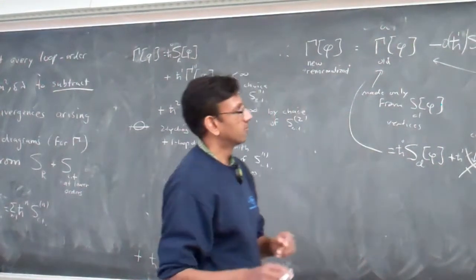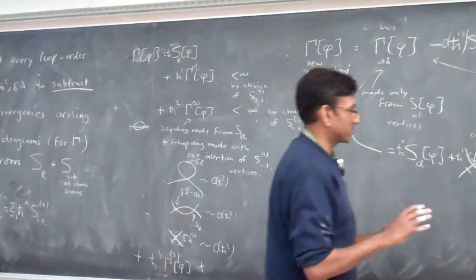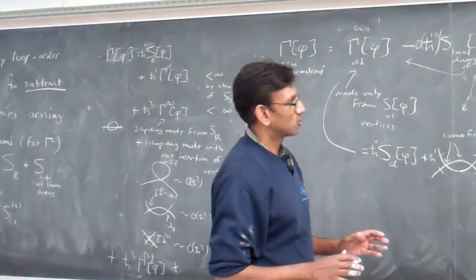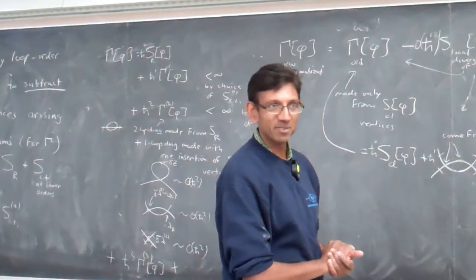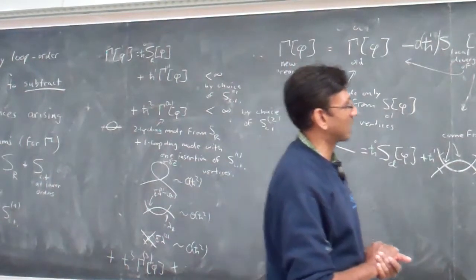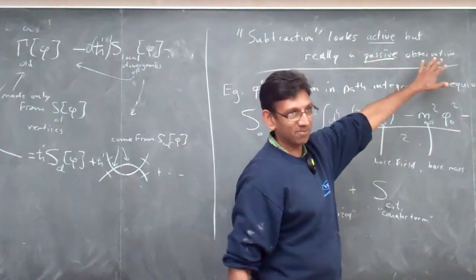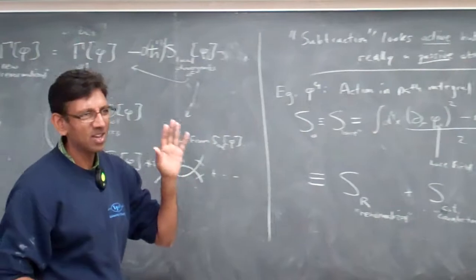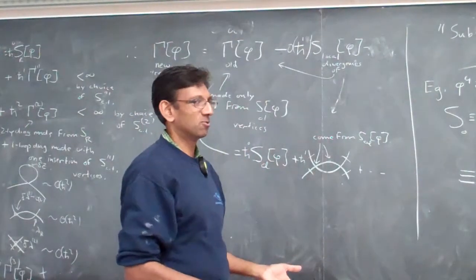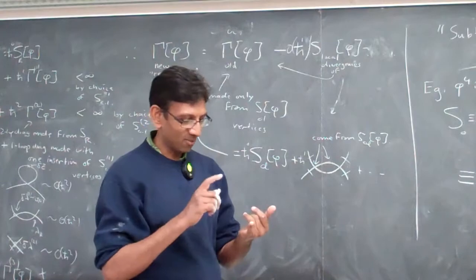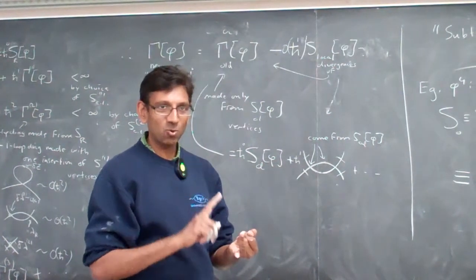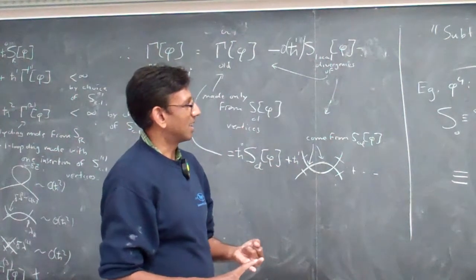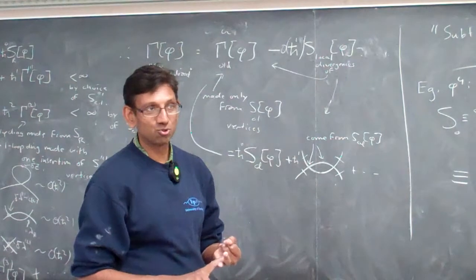Let me explain one thing first. It still seems like it is sort of an active operation. I've not managed to explain that it is truly passive. But whether it's active or passive, I want to say that one thing is already okay. I don't care if it's active or passive, who cares? I really care that I have Lorentz invariance and quantum mechanical unitarity. That's all I care about. Let's first make sure that that is at least true.